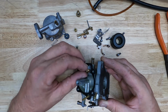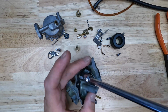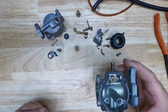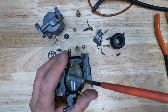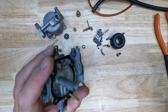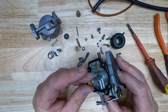We'll put our seat back in. Drop our needle in. Next we can go the emulsion tube. Then our main jet. That's not it. That's it there.